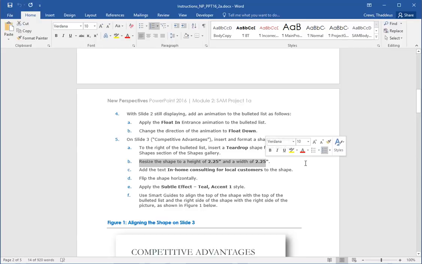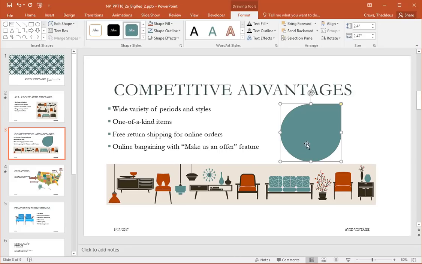Resize it to be 2.25 inches wide and 2.25 inches tall. Selecting the teardrop shape adds the Format tab in the ribbon. And selecting on that Format tab, at the rightmost I have a size option. I got close when I drew it, but I want to make it specifically 2.25. Now I can't do 2.25 with the up and down arrows, so I have to manually edit this to say 2.25 and press enter. You don't have to put the double quotes for the inches versus feet. If you just type 2.25, it'll add in the extension for you, the little double lines, which means inches.